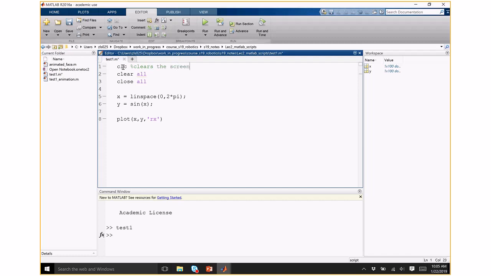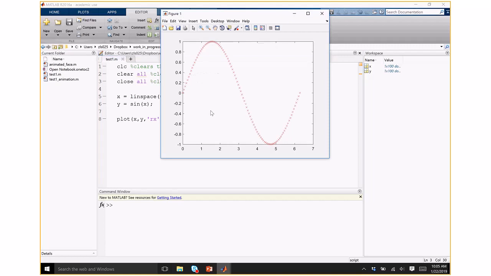You can see that I put a comment by putting the percentage sign. That is treated as a comment. It is not run by MATLAB. This clears all variables, and that one closes all figures. So we can run this again, and the code is identical. It just cleared off the command window.